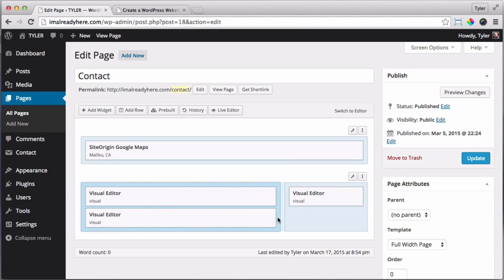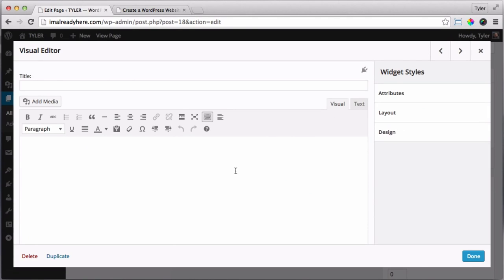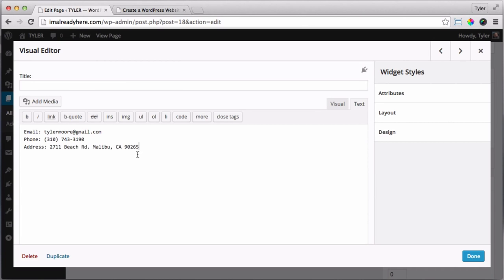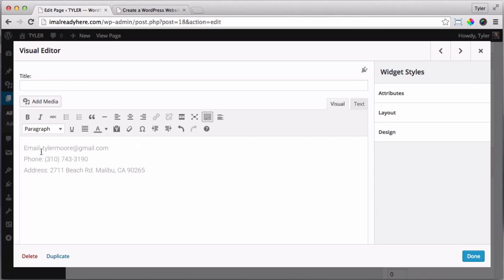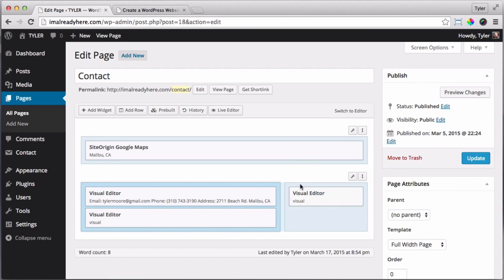Okay. Now what we want to do is add in some text. So go to edit and we can just type in some text here, our contact details. I have some text that I want to use. There it is. So I'm just going to bold these different ones. Bold, bold, and bold. Okay, that's pretty cool. Now I'm going to hold Shift Enter, or just enter, it doesn't matter. And then I'm going to add in a horizontal line. There we go. That's pretty cool. And then I'm going to press done because we're all done with that.